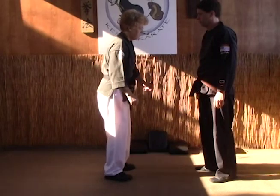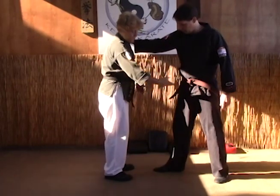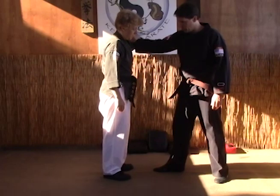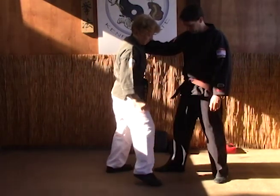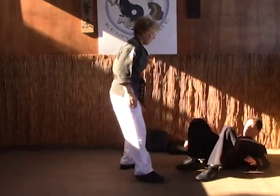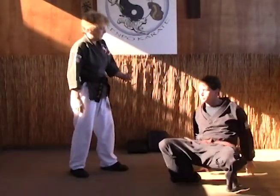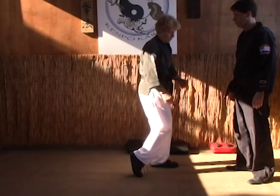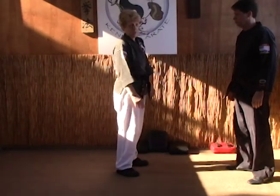Go ahead and use this leg. Right, and it doesn't matter which leg's forward, it's just a matter of what you're trying to accomplish. So if you want to step out this way, you can come in and then kick the leg out that way. This one's not so much that you can take them down and control them, it's just more for a takedown, and then you would follow up like with the knee to the groin and then a strike.